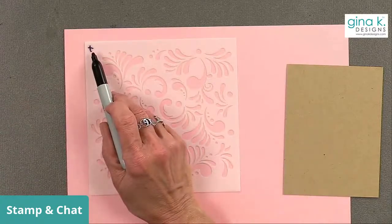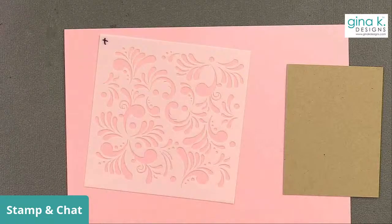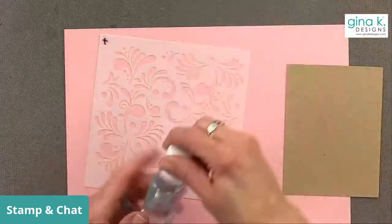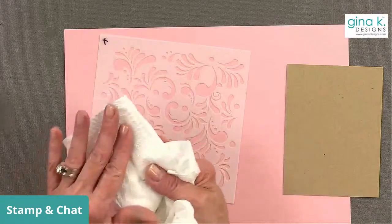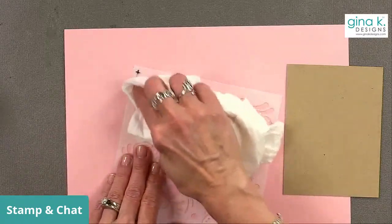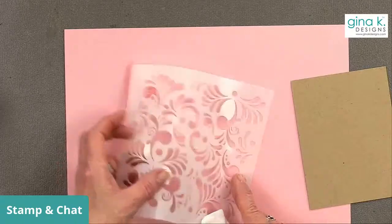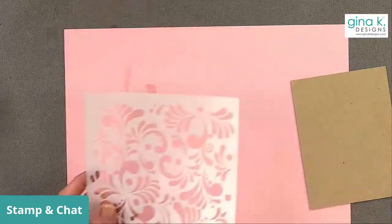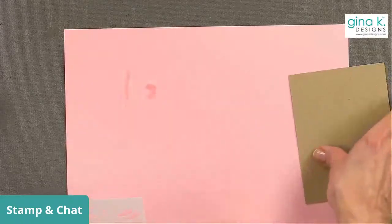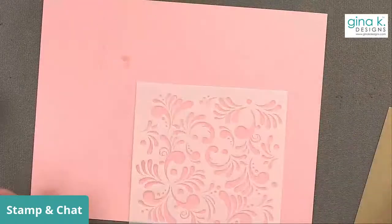Now, if you don't like that X up in the corner when you're all done, it's really easy to get rid of it. You can usually get rid of it even with a little bit of hand sanitizer because Sharpies are alcohol, so you usually can just wipe it right off with hand sanitizer like that, or a little bit of rubbing alcohol. So that's a way to mark up your stencils and then clean them off afterwards if you don't like them marked up. Okay, that should dry pretty quick because it's alcohol.